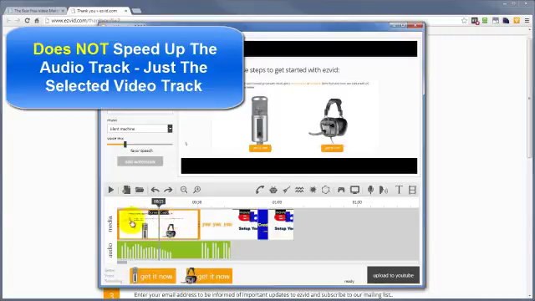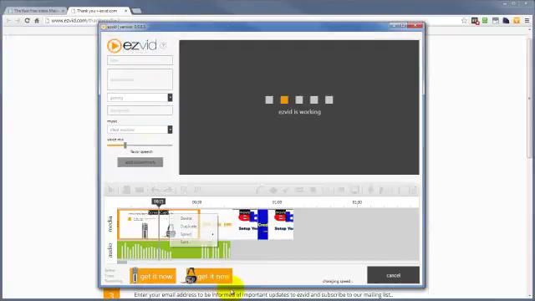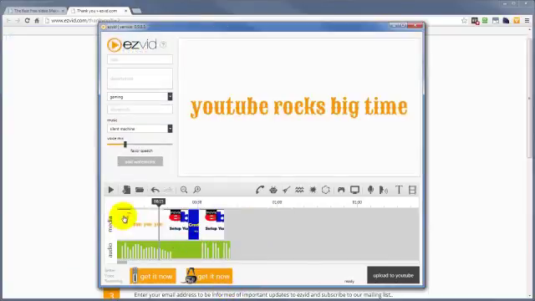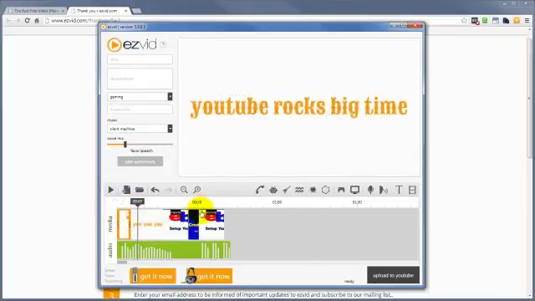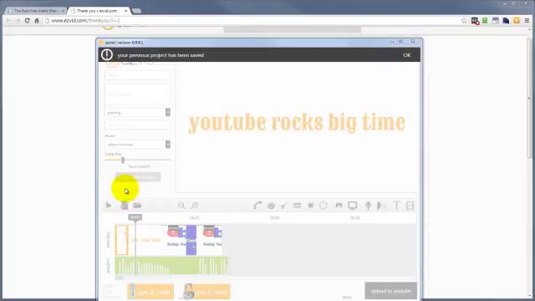For example, this segment right here, I'm going to right click on that, then hover over speed, come on down here and left click on 600%. And now then, that entire video clip is going to go 600% faster than normal. And that's basically all the editing elements that I could think of, but let's go ahead and save our project. Your previous project has been saved.